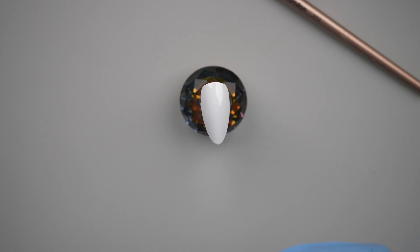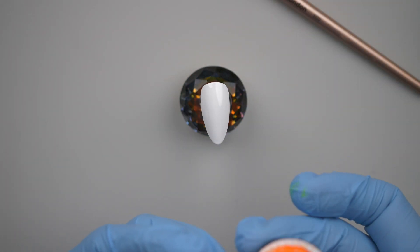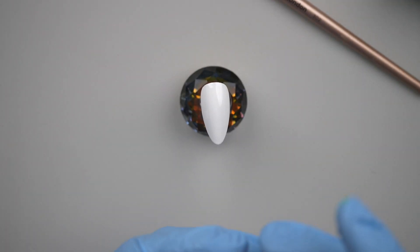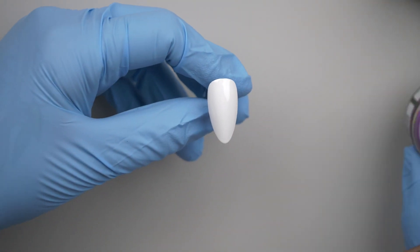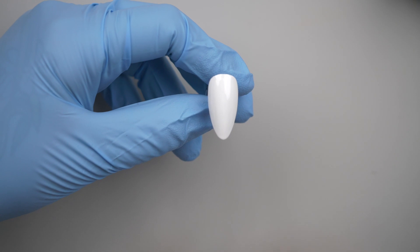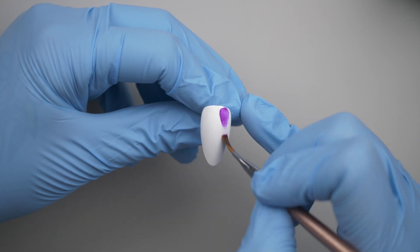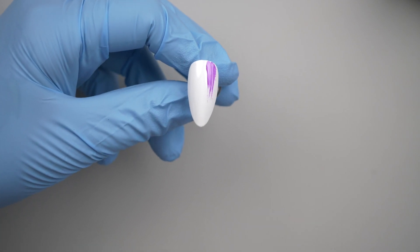Two coats of i156 — that is my base. I'm sticking with white, and I like to use white against neon colors because it makes the colors look brighter. Definitely for the next one when I'm going to use the neon pigments, I always use a white base because it just makes the color pop. You don't get such a bright color if you use something else. I've made a bit of a mess on my fingers, just going to clean that. So I've got my two coats of white and I'm just going to use my brush and the gel paints out of the pot and do some swoopy, quick and easy lines.